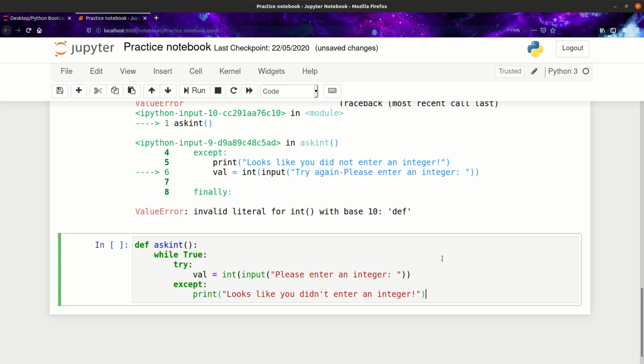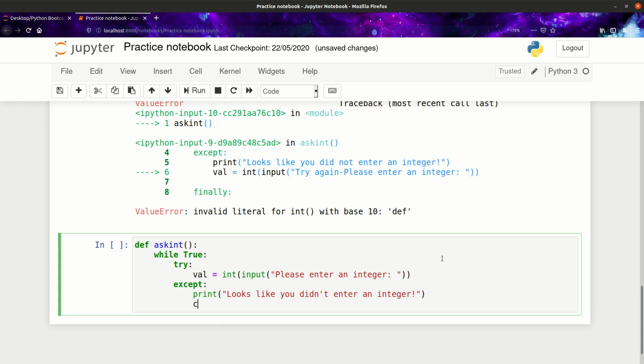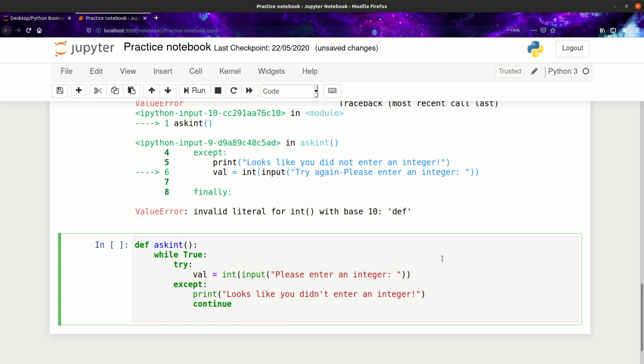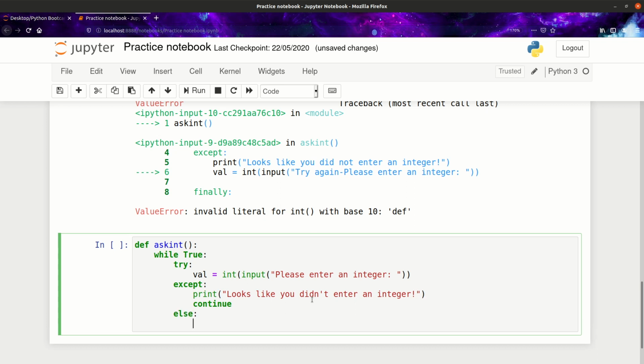And now I'm going to continue, so it will continue the loop, and then after that I'm going to put in my else statement just so it will tell me if I have entered an integer or not. So else, so if I don't get an error, I want to print, yep, that's definitely an integer.